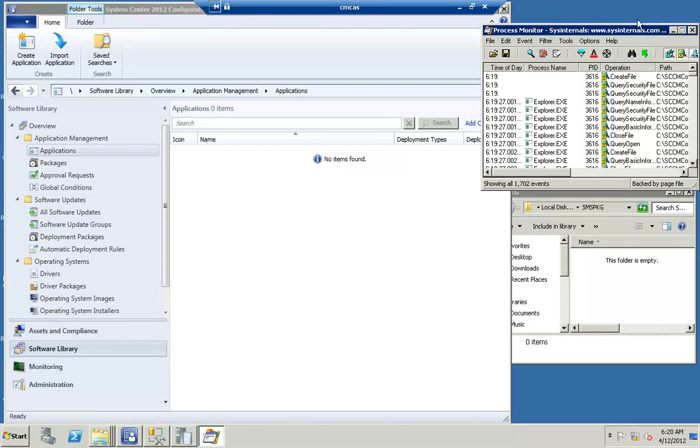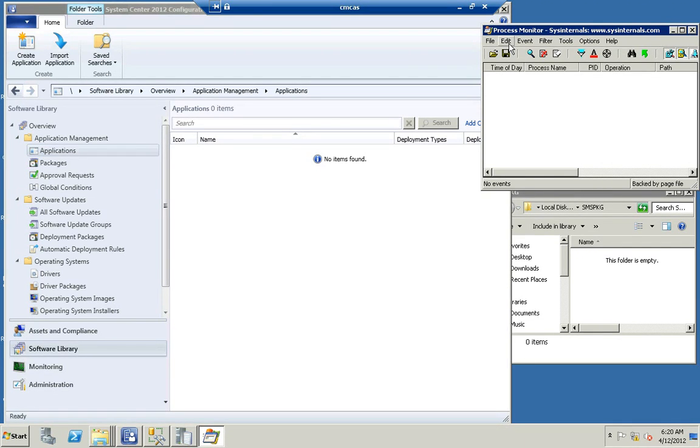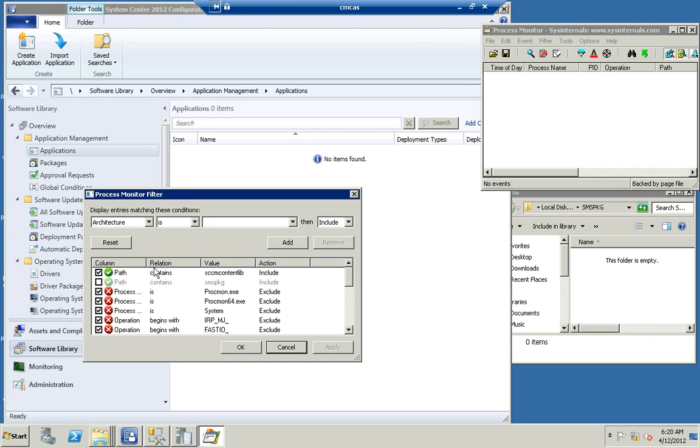Even before we have the content deployed to a distribution point. And by the way, the reason you saw it active there is it was reading the fact that I was accessing the Sccm Content Lib folder, because right now Process Monitor is filtered specifically only to show additions or changes to the Sccm Content Lib folder.